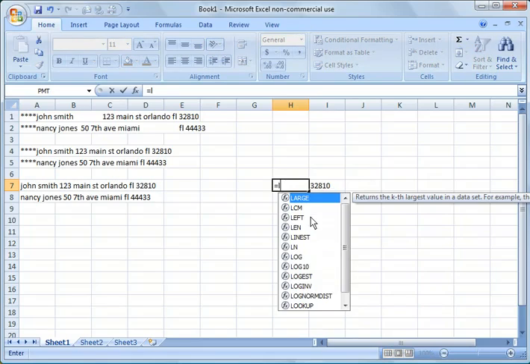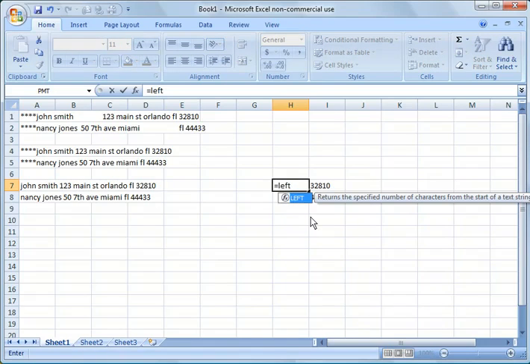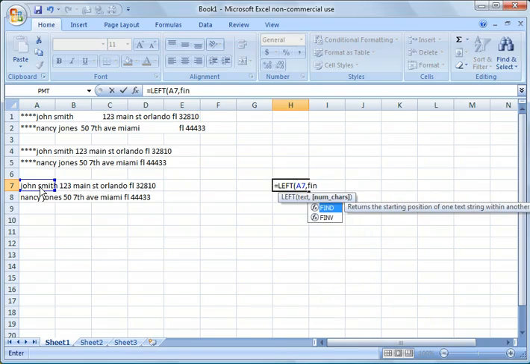Likewise, we can use the LEFT function, and we can do something pretty interesting here, which is extract the first name. In this case, we can't really use the number of characters because John and Nancy have a different number of characters. So what we do here, we hit tab, we use the same text, but I hit comma, and instead of looking for the number of characters now, I can run a function within this LEFT function, and I'm going to run the FIND.